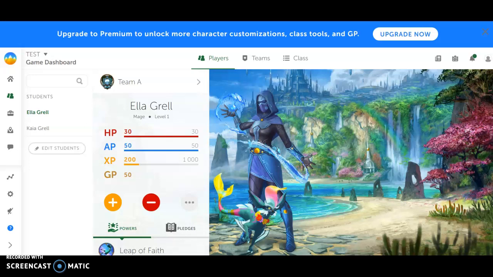I selected ClassCraft because it allows you to reward positive behavior and provide challenges and quests for the students to complete in the classroom. The positive and negative behavior aspect reminded me of what I've seen of Class Dojo, but in a video game setup. Since this is targeted for my students, I think they will really enjoy creating and customizing their avatar. As they earn more points, they can earn more tools to customize their avatar.